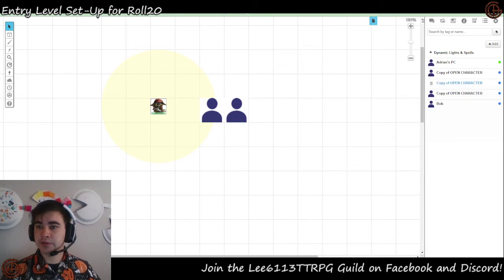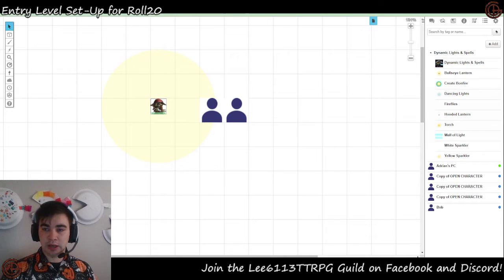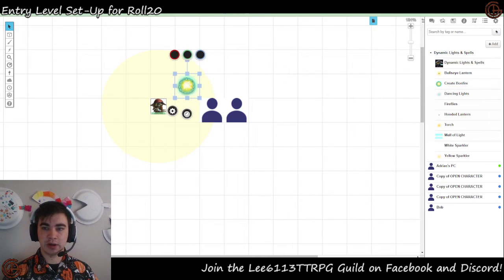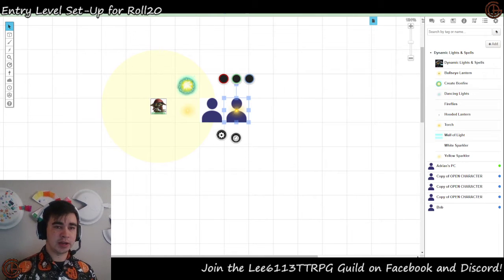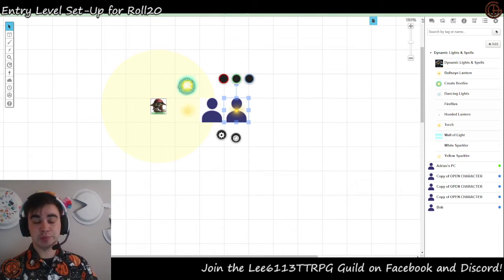So that is these. If you've imported like a token pack, or like this is my dynamic lighting spells thing, I can put this on here, and then I've got different types of things. Sparklers, torches. Torches are the most used ones. And if you're using anything like dynamic lighting, which is a pro feature, this is great for that. But just as an example of showing what stuff is.